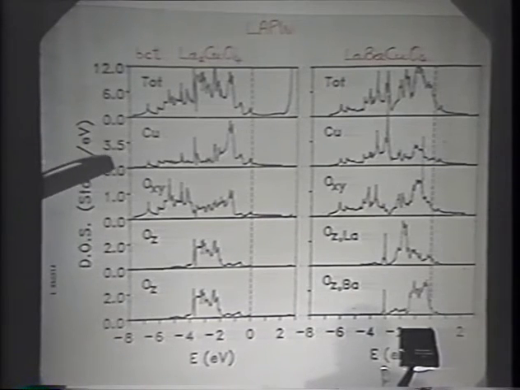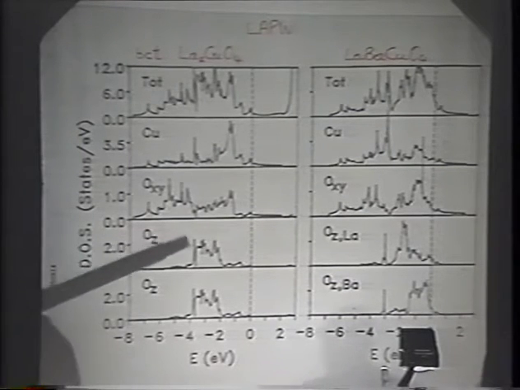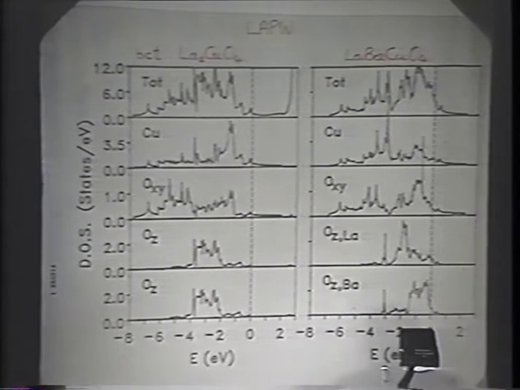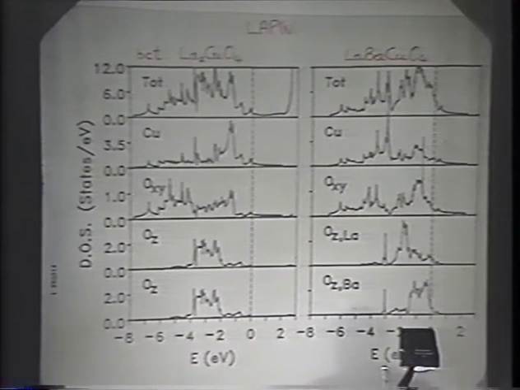You see in this picture the decomposition of the density of states per site, and I want to emphasize that most of the action comes from copper and oxygen, certainly at the Fermi level, but all these bands are copper, oxygen in both cases. The other materials, like lanthanum, play a very passive role, and perhaps they serve in stabilizing the structure. We do find the same feature in the density of states, this little bump just below the Fermi level, which corresponds exactly to this 6.15 barium or strontium or calcium situation, which raises the transition temperature.